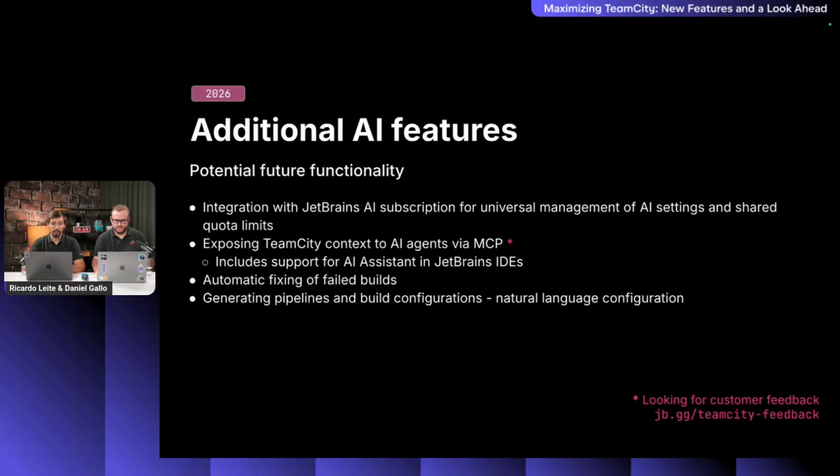We'll also be working on AI agent orchestration, so you'll be able to run sophisticated AI coding agents as part of your CI/CD pipeline. It will include code review agents that provide feedback on every PR, refactoring agents that improve code quality automatically, and also testing agents to generate comprehensive test suites. The vision here is to build a future where AI doesn't just help you use TeamCity, it actively participates in your development workflow.